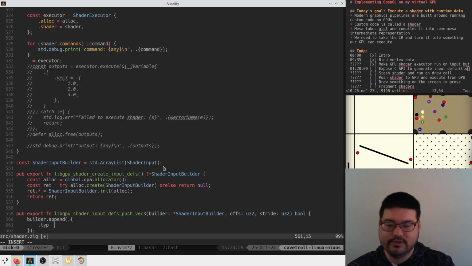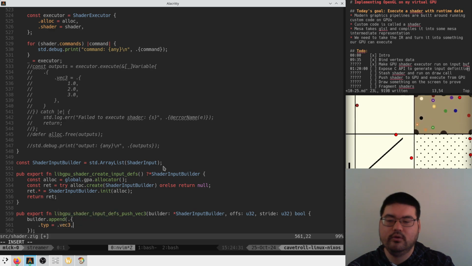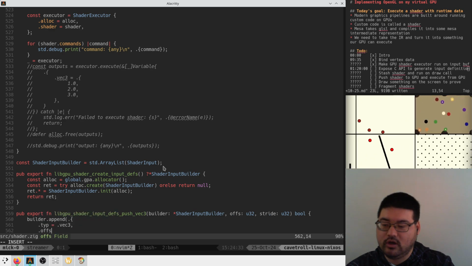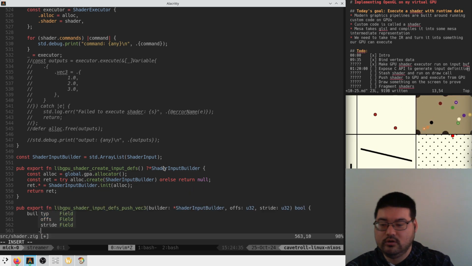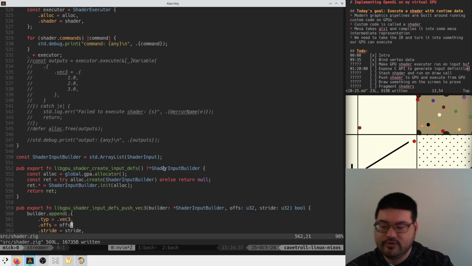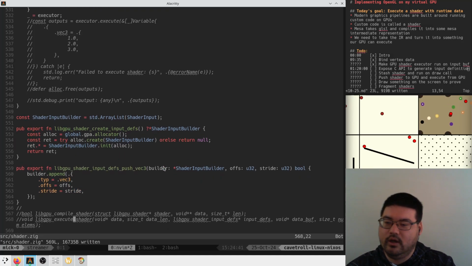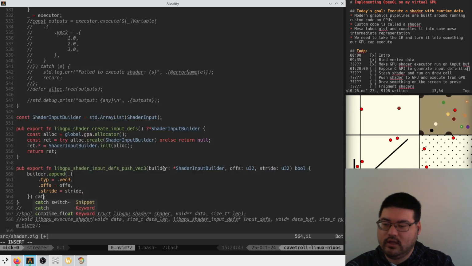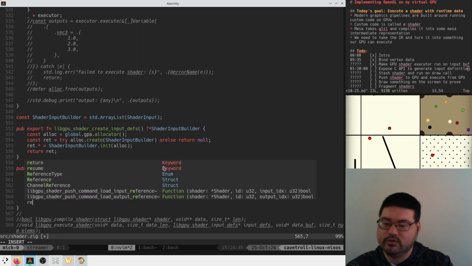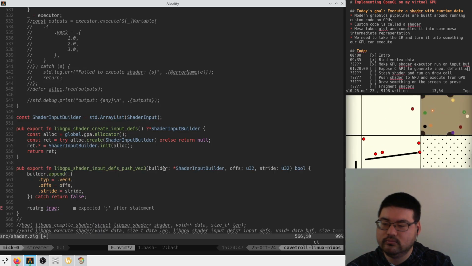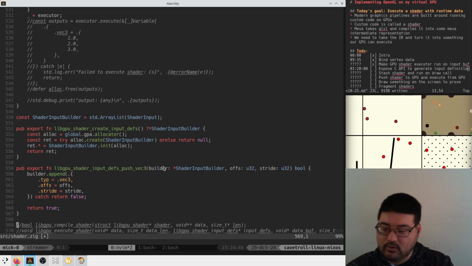We go tip is equal to vec3, offs equal offs, stride equals stride. Boom. Simple, really, if you think about it. This needs to be catch return false, return true. And we do a couple more.